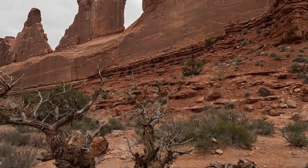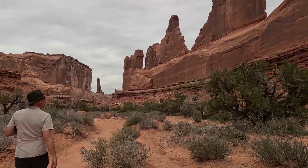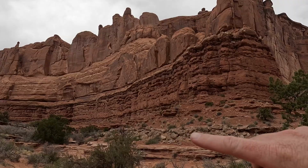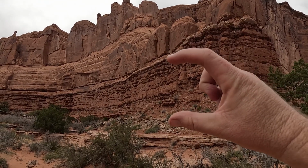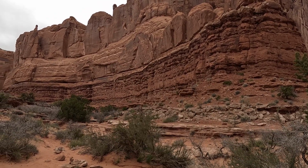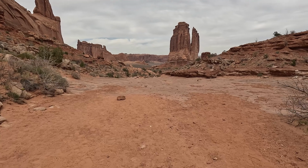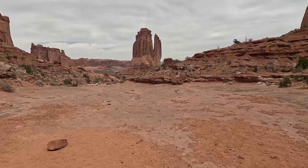You drop down onto the trail and you're sort of in a little valley here. The cliffs go up on both sides pretty good. Way up there. Some neat formations. Over here, they're just like sheer cliff walls. We pop out straight ahead. You see the different layers through here, and this layer right there just is really interesting. Just like it looks like a bunch of boulders or something in there, but just the way it's been weathered through the years. You drop down to this dry creek bed and just keep hiking down.